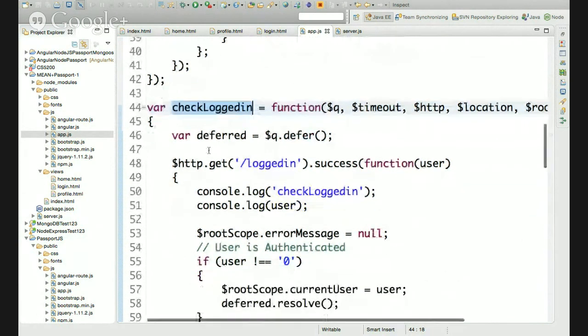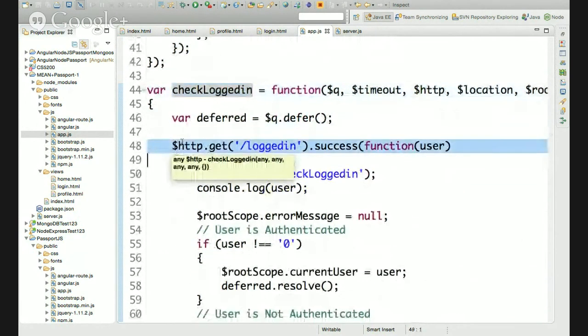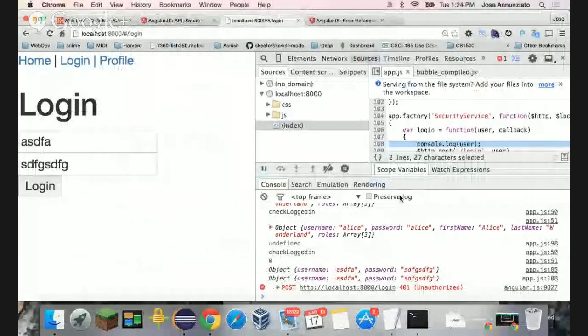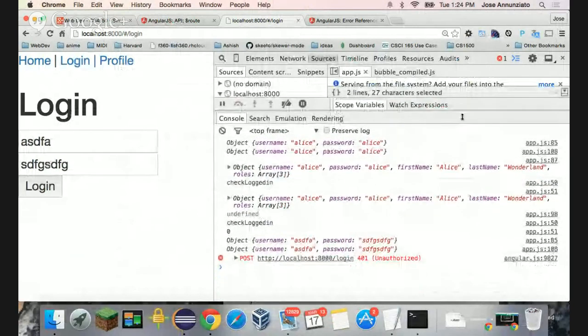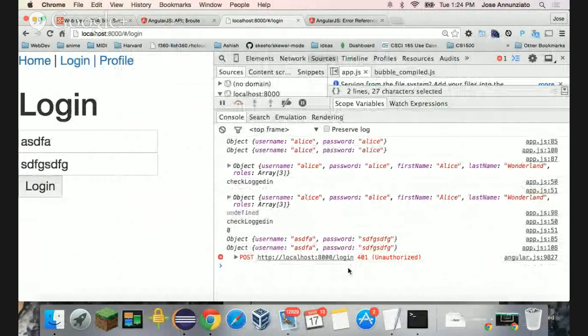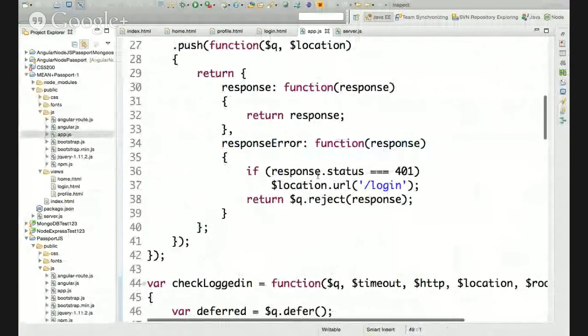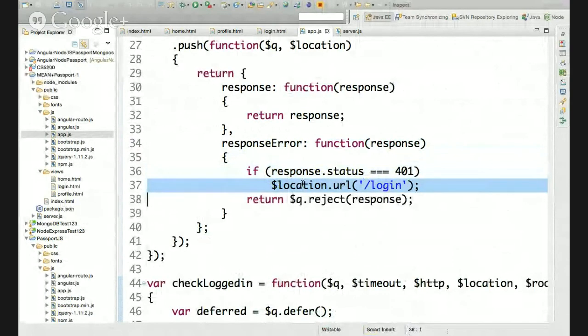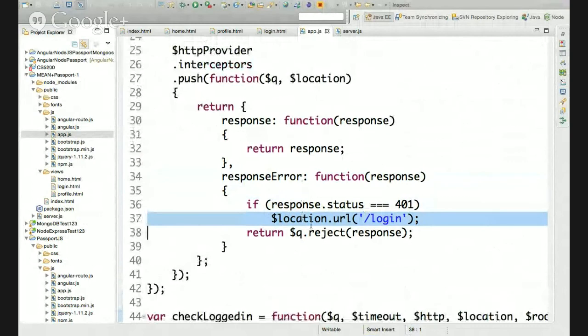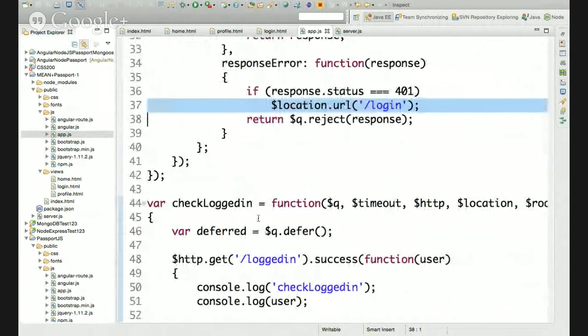Right. So what this is doing is that it's going back to the server to see if you are logged in. Right. And here you can see in the URL, check logged in. Oh, it did come back with a 401, didn't it? Yeah, it did come back with a 401. Oh, okay, so it's this one over here. Yeah, this 401. Yeah, the status came back as 401, and then it navigates to login. Yes, sorry. Yes. This check login is going to be used when I try to come back later on.